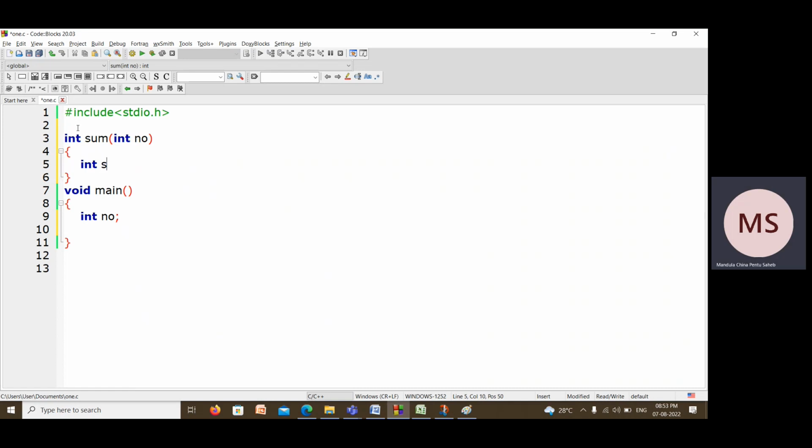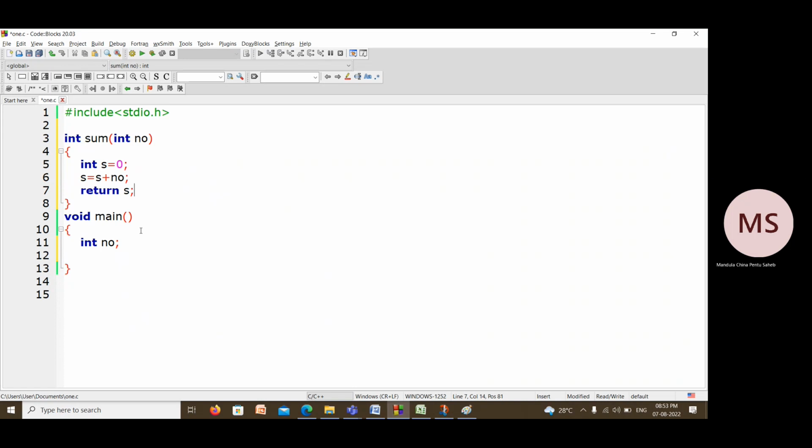Here I am creating a variable s, or result, s equal to 0. S means sum. We need to add this number to sum, so s equal to s plus number. Then I am returning the s value.